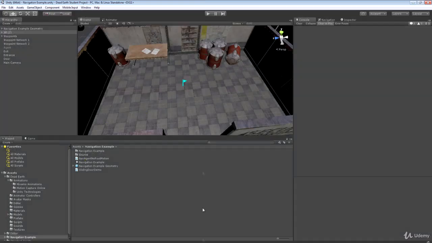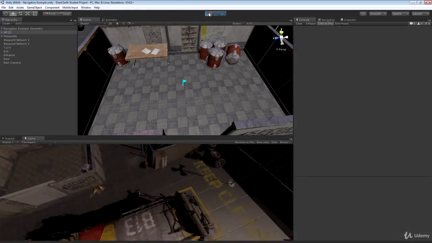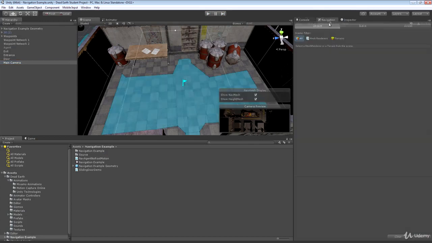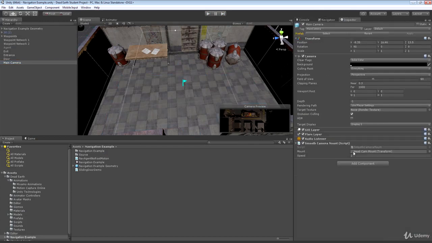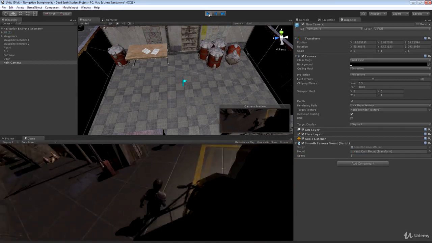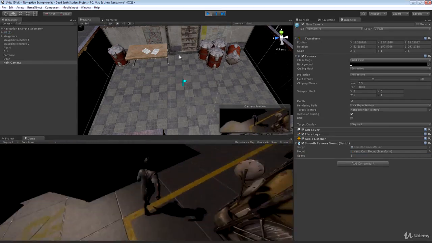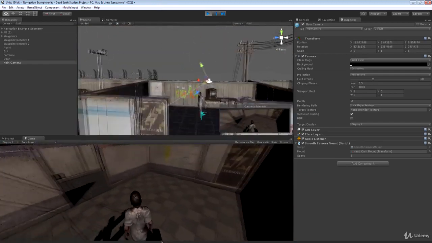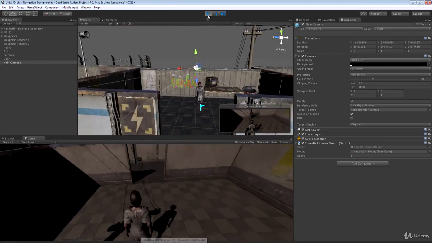So let me go back to Unity and check I haven't got any errors. I was tweaking with the camera and set the speed down to 2, so I'm going to set that up to say 5. This is the speed at which the camera follows the character, because he's running quite a bit at the moment. I want to be able to keep him on the screen. And I'm going to look in the scene view because it's easier to see. I'm in the wrong room. Okay, let me run that again.